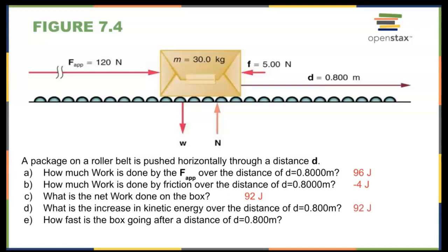So how fast is the box going after this distance? Well, I don't know, but it started out with no velocity, and then you added 92 joules of energy to it, and the 92 joules is not spring potential energy or gravitational potential energy, it's kinetic. So I could take that 92 joules and put it into the kinetic energy equation and say that's equal to 1/2 mv squared. And if you do that and solve for v, and be sure that you don't just get v squared, but actually square root at the end, and be careful, I get 2.5 meters per second.